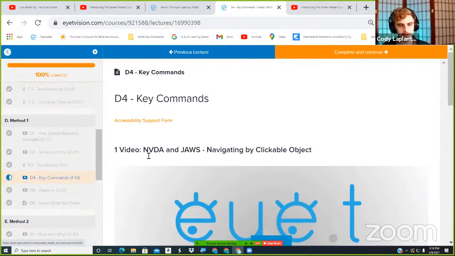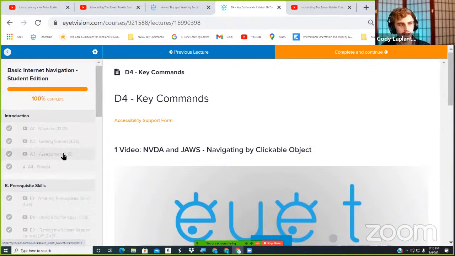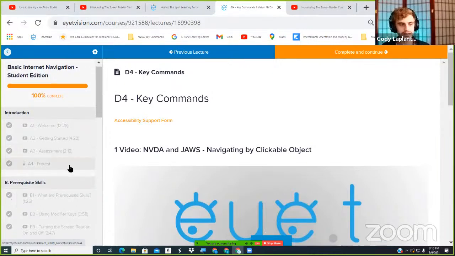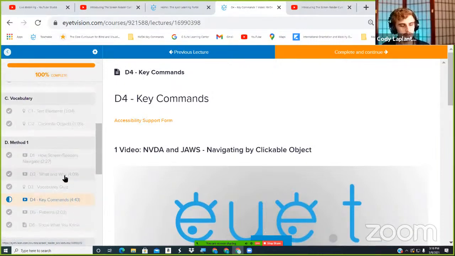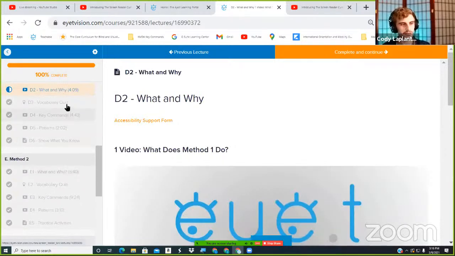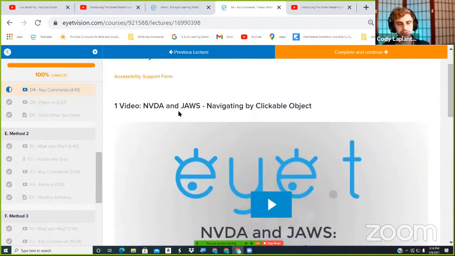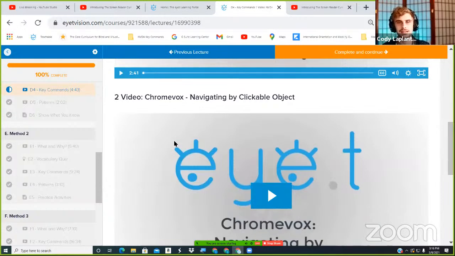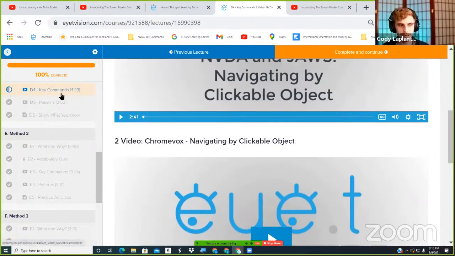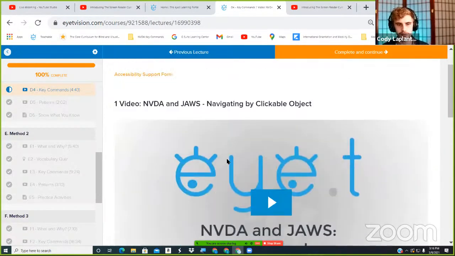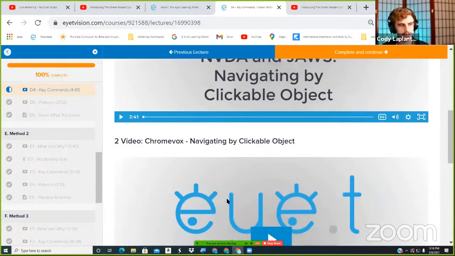The other great thing about this curriculum is you can see that in all of our materials, you'll see that it's JAWS, NVDA, and Chromevox. And that's exactly what we're doing, is we're showing you what clickable objects are. Why is it, right? Vocabulary, right? And then key commands, we're showing you the JAWS and NVDA key commands and the Chromevox key commands. So that means that if you're learning JAWS, if you're learning Chromevox, or if you're learning NVDA, you can use this curriculum to teach your students. Doesn't matter which one you're using. All you do is when you get to the key commands module, you just show the NVDA video, or you show the Chromevox video, okay?